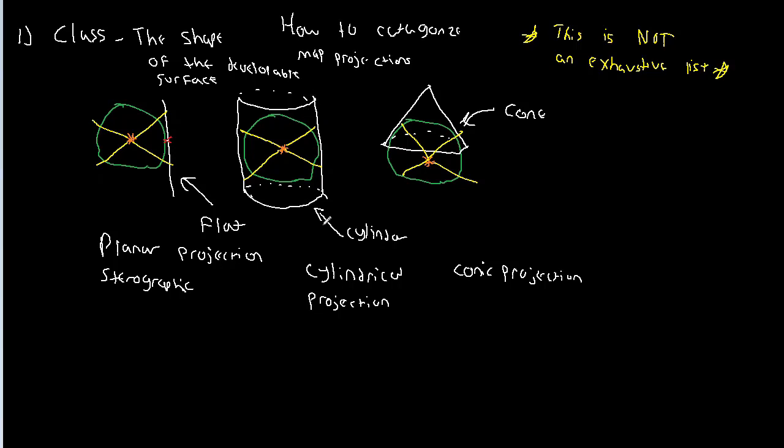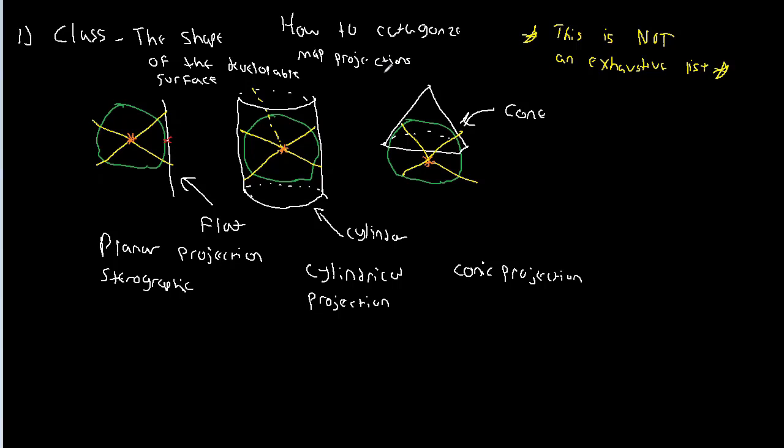If you can imagine extending this cylinder up to infinity, eventually it will catch a line like this, right? But it's going to be way the heck up here. And again, any difference between where the reference globe is and where the developable surface is, any distance that this has to travel beyond the reference globe, that's called distortion. So you can imagine the amount of distortion at the poles on a cylindrical versus at the pole on a conic. Okay.